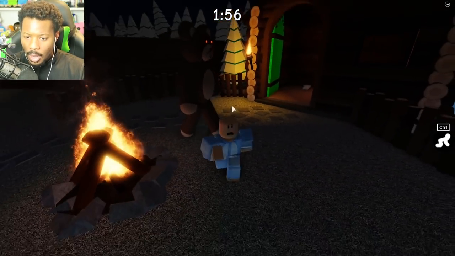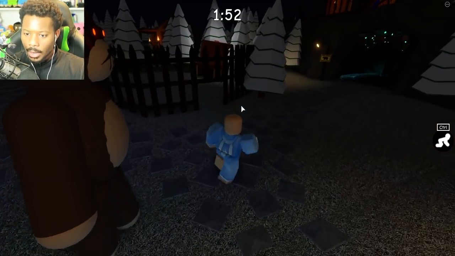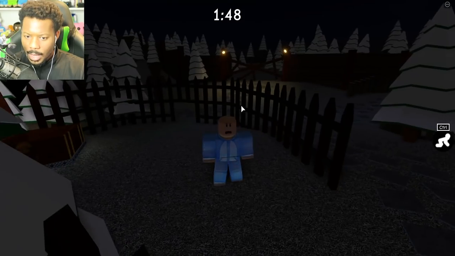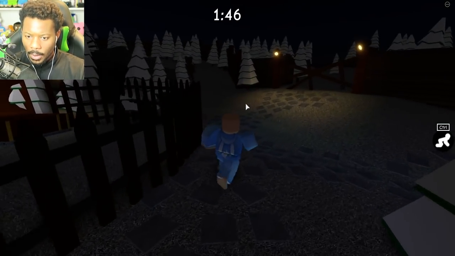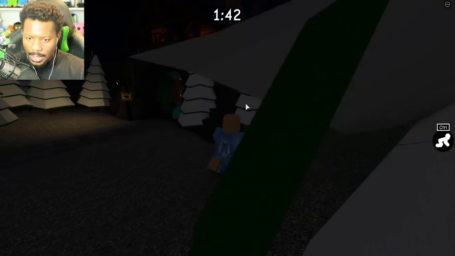Oh, no. Oh, yellow key goes in there. All right, we might be able to do this alone. I don't know how, but I think we can do this. I think we can totally do this alone. Hey, Teddy, just come back down here. I need to get this yellow key that's inside of this room.